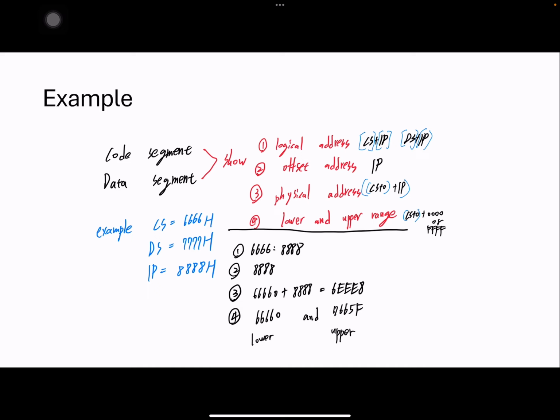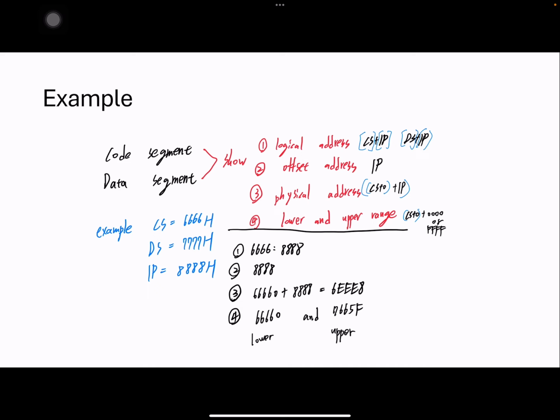For the physical address, we have to left shift the code segment by 1 hex digit and add the IP, so we add 66660 plus A, which equals 6666A in hex. And the fourth is the lower and upper range.